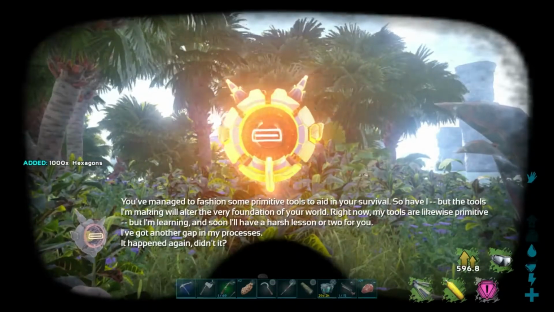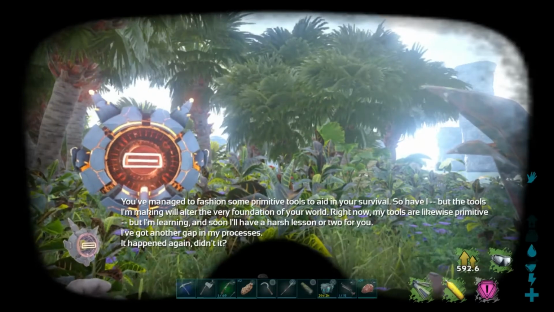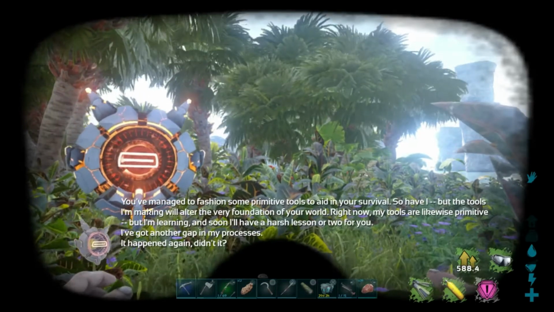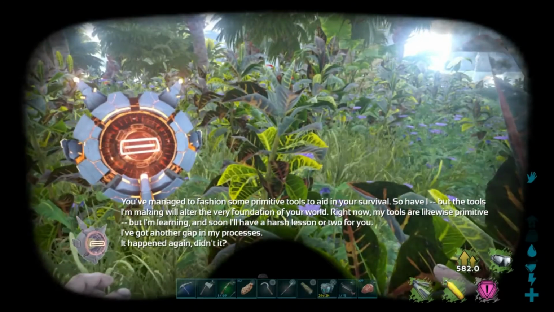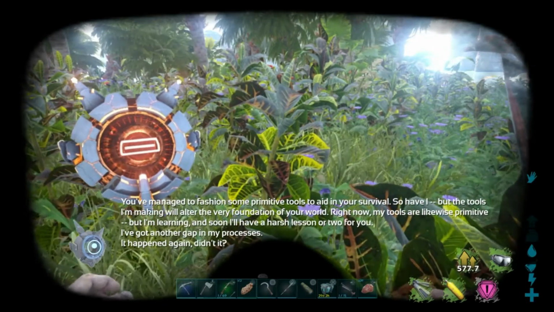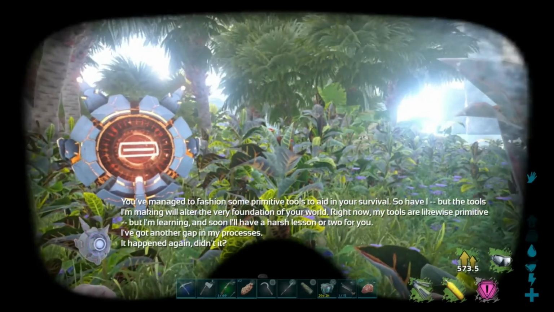You've managed to fashion some primitive tools to aid in your survival. So have I. But the tools I'm making will alter the very foundation of your world. Right now, my tools are likewise primitive. But I'm learning, and soon I'll have a harsh lesson or two for you. I've got another gap in my processes. It happened in cave, didn't it?